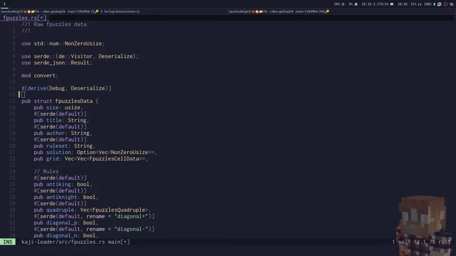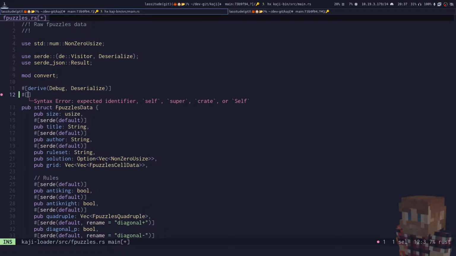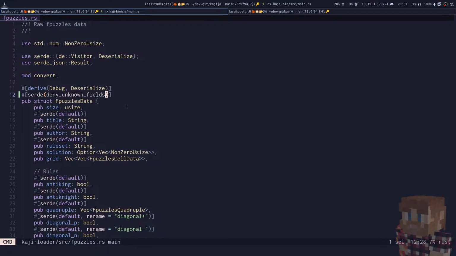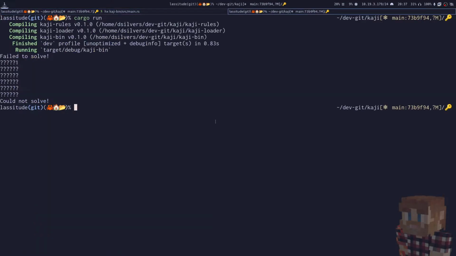And the attribute that we want is, let me find it. Oh my goodness me. Deny unknown fields, that's it. So that will force everything.